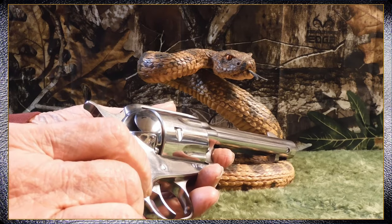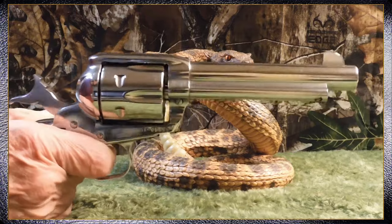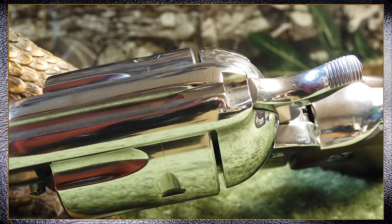As the hammer is pulled to the rear, the cylinder rotates to the right, as do all Colt single-action revolvers. The top strap is beautifully part of the frame and provides a nice place to have a notch to use as a rear sight.